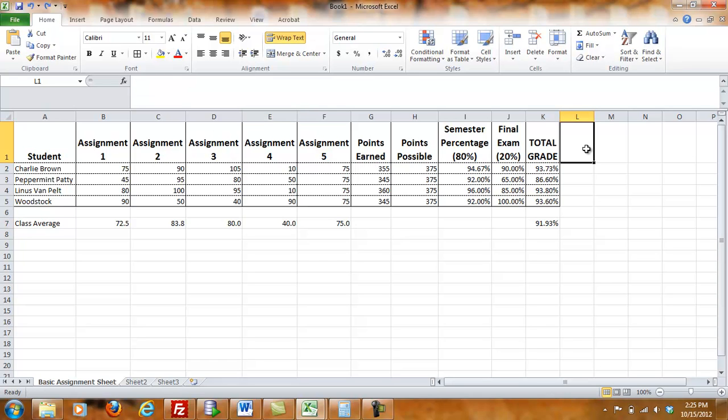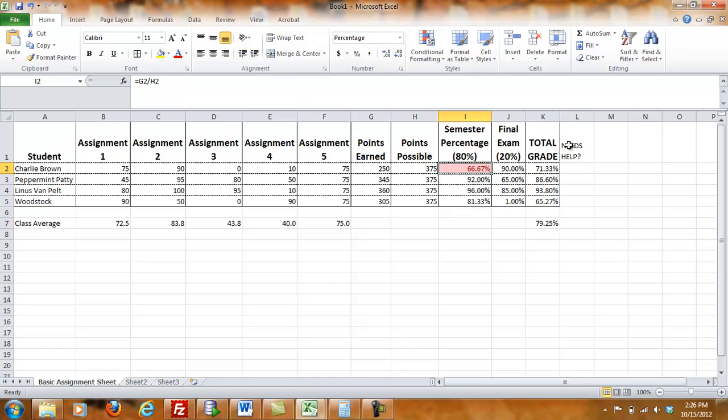So I'm going to add another column here called needs help, and that'll either be a yes or a no answer depending on what these grades are. And what I'm going to do for that is take assignment 3 and change it up for a couple of people so that we've basically got much different grades than we used to have. And I'm going to change this guy as well. So notice now we have an A, a B, a C, and a D, and the class average has gone down quite significantly. You'll notice that Charlie Brown's percentage is now less than it should be.